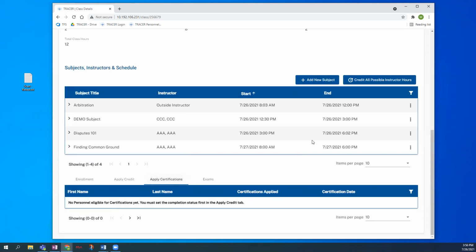Next, we have applied certification. And so for everyone that had a successful completion code in the Applied Credit tab, they will be eligible to have an academy or agency certification applied.